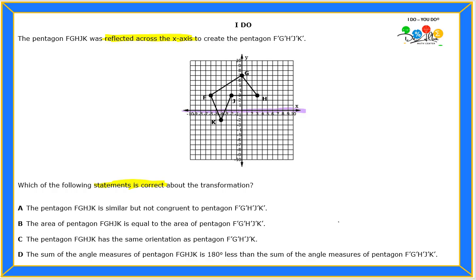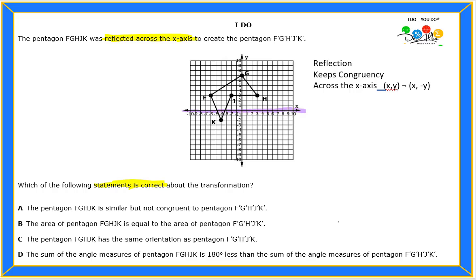So this is what's going to happen. Every point that is above the x-axis will end up on the bottom, right? Any point that is below the x-axis will go to the top. So not every point is supposed to be in the same section. It depends where they were before, right? So let's go ahead and look at my definition for reflection, okay? Especially for reflection across the x-axis, right?